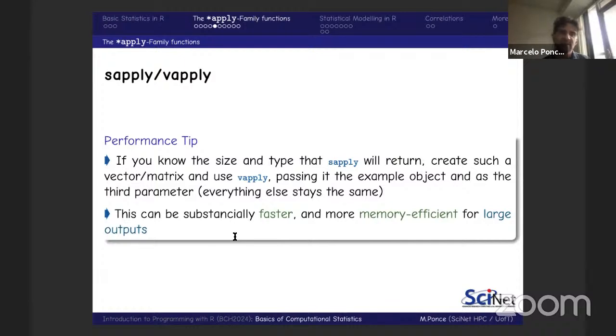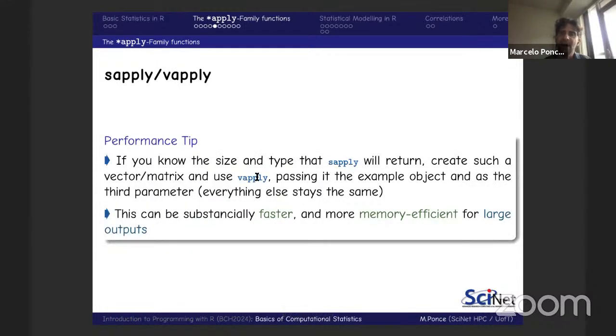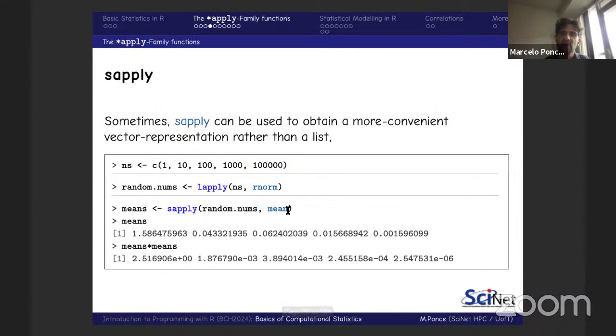Okay. This is a performance tip. As I told you, there are different variants or variations of these functions. One that is quite similar to sapply is vapply. The difference with vapply is, as you notice, when I'm calling sapply, I'm assigning this to a vector. But if you use vapply, you can add 1 element in the function, which is the vector.